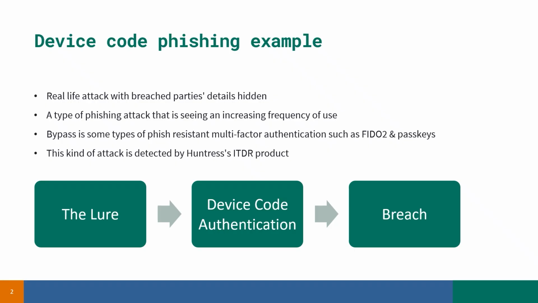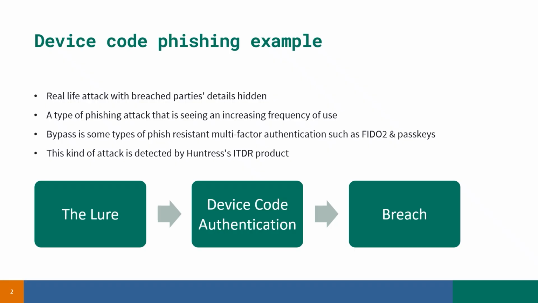Device code phishing is just a different type of phishing where they're utilizing something designed for authenticating Internet of Things devices like TVs and meeting room devices. It means that you don't have to give away your password and MFA to let them in, so you're not necessarily clicking a dodgy link, but they're utilizing this authentication method for allowing something else into your systems through legitimate methods. We're going to run through a real life attack.